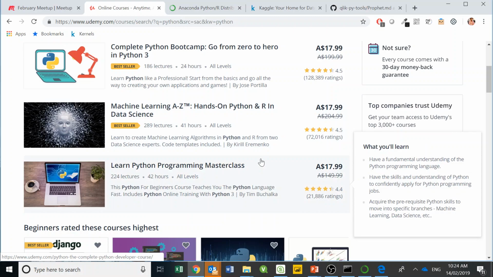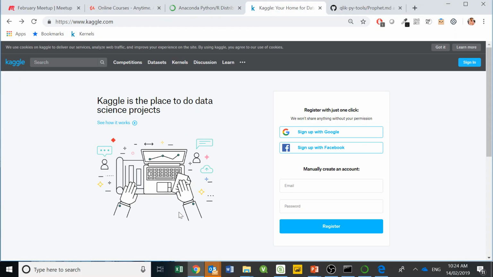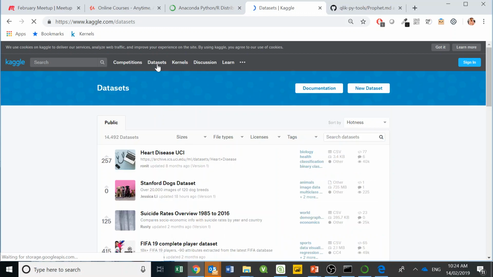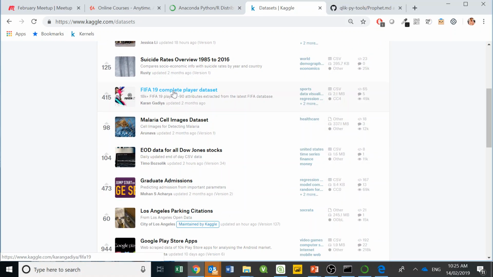But obviously there are other courses there, whether it's DataCamp, Udacity, Coursera, or even blog posts that people have put up. Another great area to look at is Kaggle.com. They run a lot of data science type competitions where they get collaborative, like a hackathon. People are given a certain data set, there's an achievement they're trying to reach based on whoever's put up that data set, and there are prizes typically. For example, you can see here there's FIFA 19, the game, the complete player data set, and what people want to do with that.